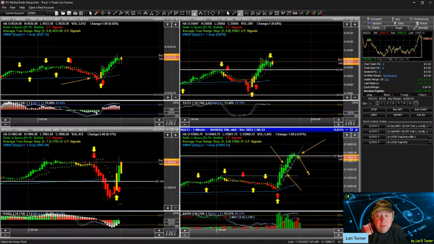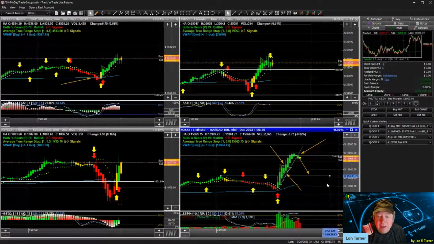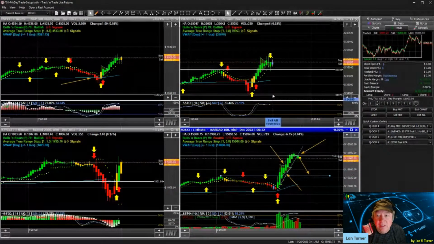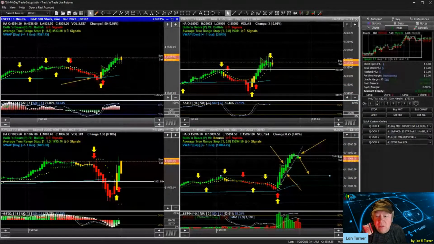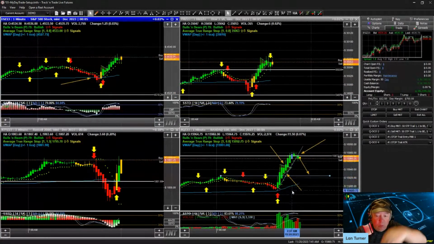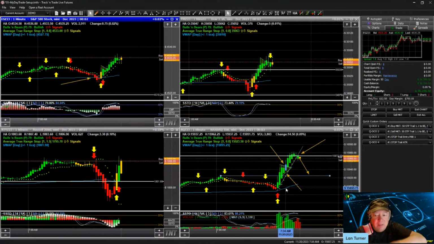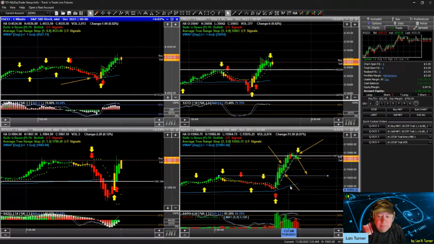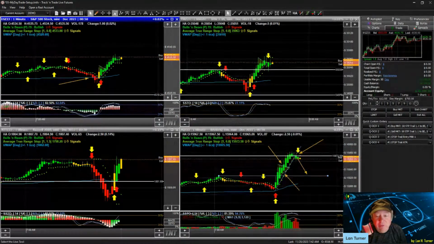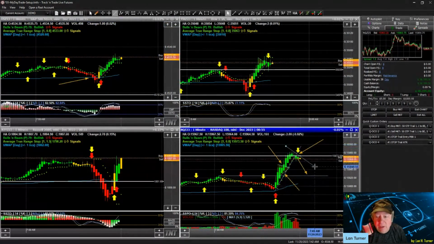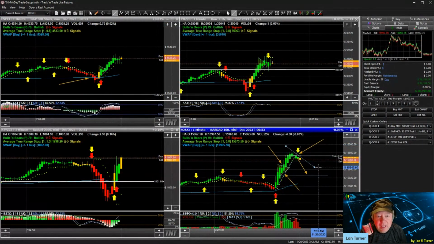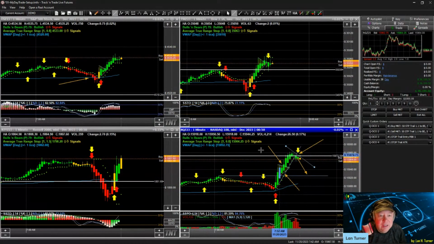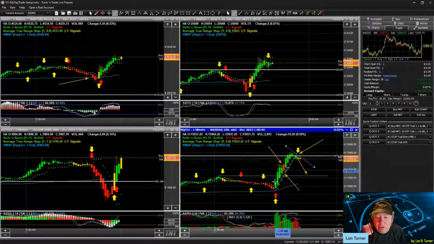And the exercise here is to try and get good at reading the market. Make your predictions, make your decisions where you think the market's going to go based on technical analysis. These markets move through waves, 2 steps forward, 1 step back, 2 steps forward, 1 step back. They just generally have one up for every down. The one thing we don't know is how big each up or each down is going to be. Sometimes it's big, sometimes it's small, and we base that primarily on that average true range.